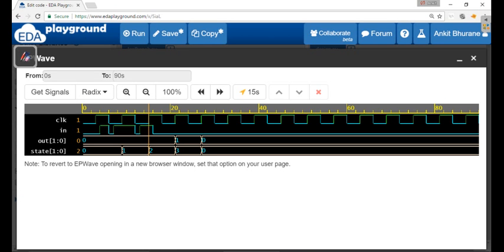And you know, it will again wait till the next positive edge of the clock comes. At that time it will check for the next 0 to come at the input. So 1 has been detected, again the 0 has been detected. So now these are the states. Now it has gone to state 3, and the output is 1 here. So this is what we expect.